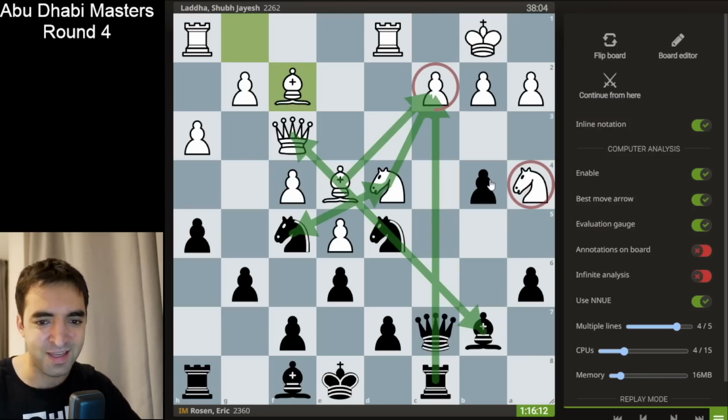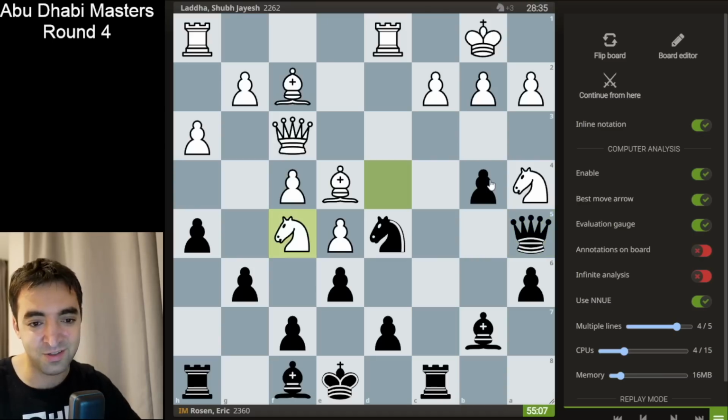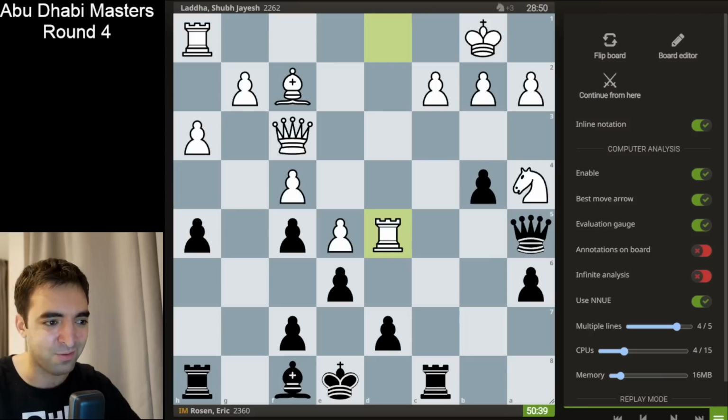But let's get back to the game, because he went for a completely different direction. He took on f5, which I kind of dismissed when I played queen a5, because after he takes back, I'm hitting the bishop and hitting the knight. And it turns out that white has to sacrifice material here after takes. The only way to keep the game somewhat close is to take on d5 with a rook.